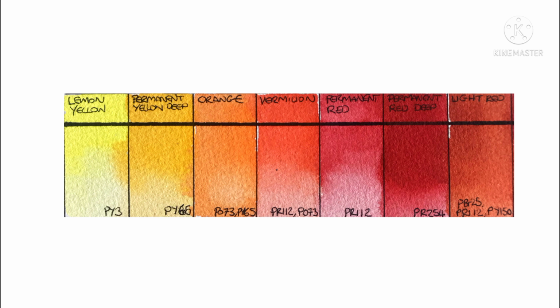This vermilion, every time I paint it out, I'm surprised at how nice a colour it really is. It's one that I just never think to use, but every time I do paint it, it seems really beautiful. Permanent red and permanent red deep. Yeah, they're fine, nothing special to me. This light red, in most brands, it's usually an earth colour. The Mijello one is really bright with a yellowy orange undertone. At first I really hated it because it's not what I wanted, but the more I use it, some of the mixes you get from it are actually really beautiful.